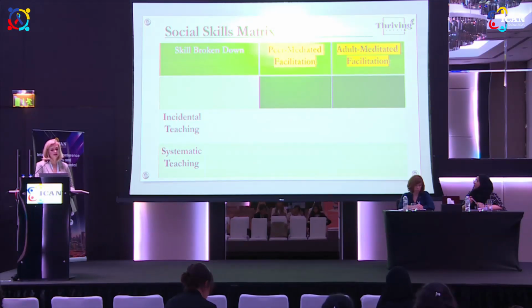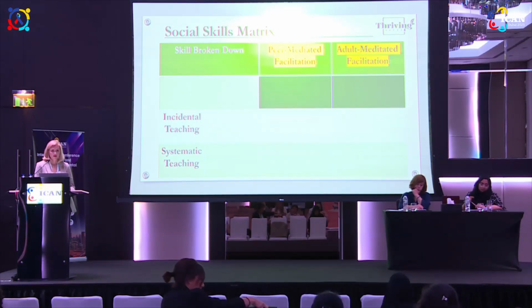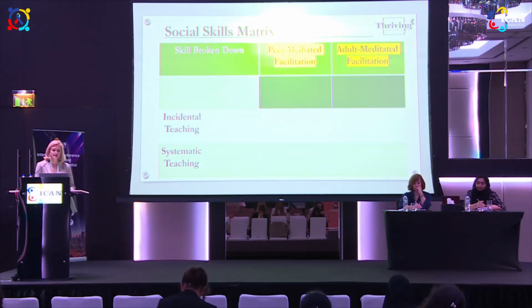And adult-mediated facilitation at the top. So this is exactly what you think. So this entails teaching individual social skills using adults as the change agent for prompting and reinforcement. And this is fine, and this is probably what happens most of the time because of resources, right? It's the easiest way. But a drawback of using adult-mediated facilitation for social skills is that it can increase the dependence of a person on the adult's prompts and cues, and it can prohibit the generalization of the skills learned naturally.